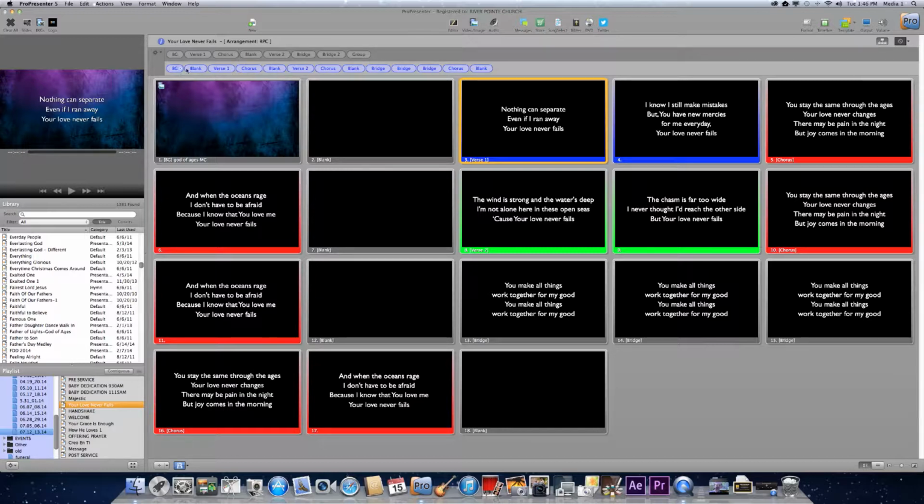Each of these slides is in a group, and so if you want to add another chorus to the end of the song, you'll see all these grayed out boxes up here are all a bank. Those are all kind of all the different elements that we have, and the blue is the actual sequence of what they're actually in. So you kind of pull from the gray if you need to add something. Like a chorus, you'd pull from the gray to add it.